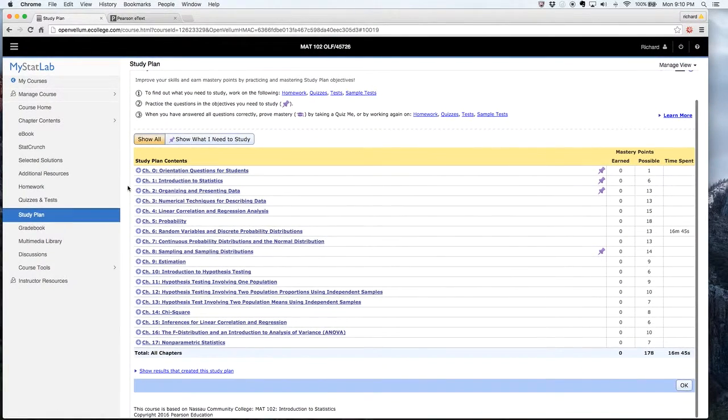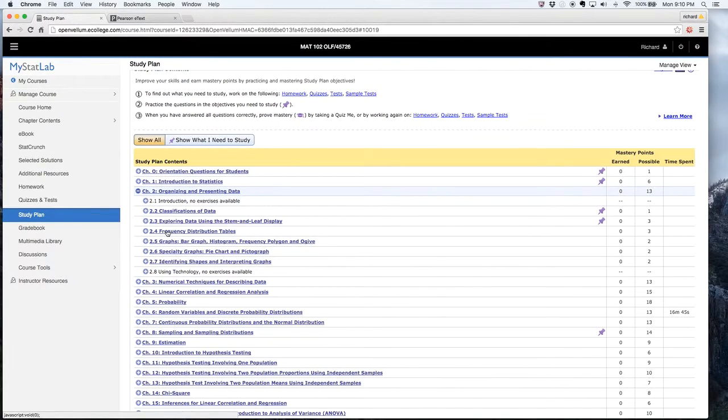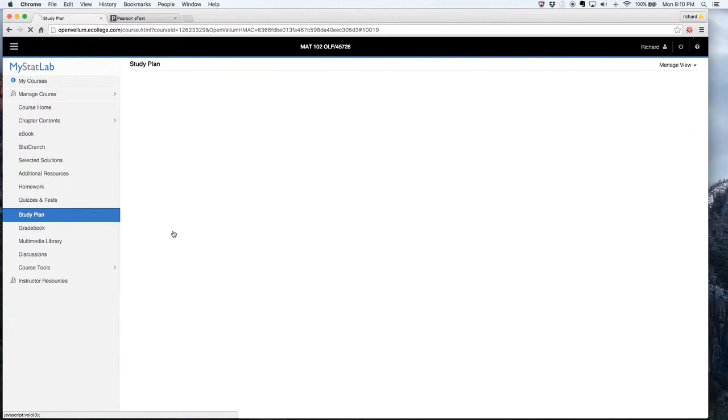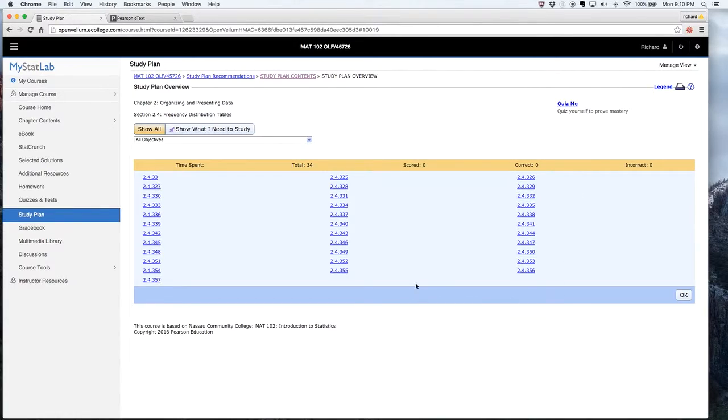and say we're working in whatever chapter two or something like that. And you want to see section 2.4 and you click on section 2.4. As you can see, it's ridiculous, the number of questions in each section. And this is what I mean, where there's so much for you to do here. Now, what this does is it'll keep track of what you do.